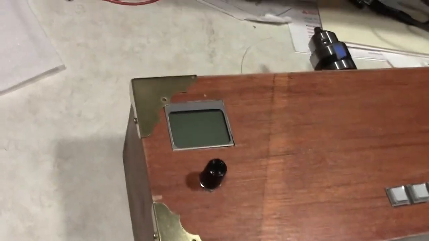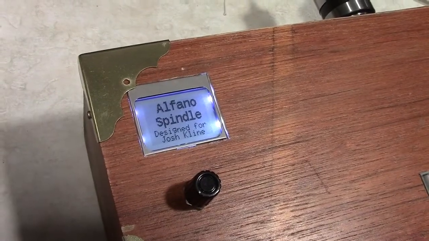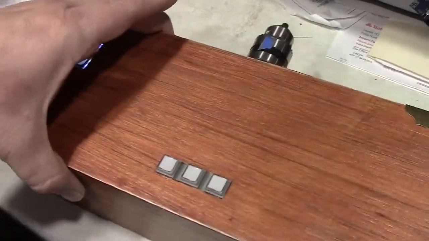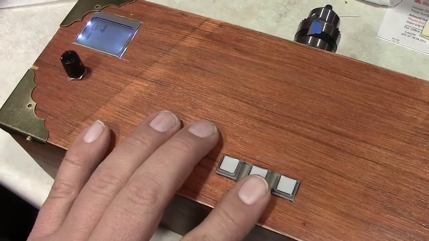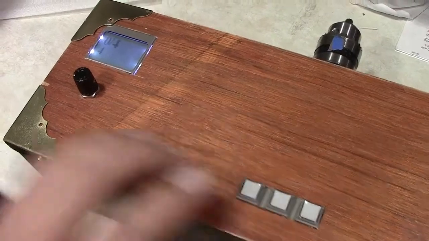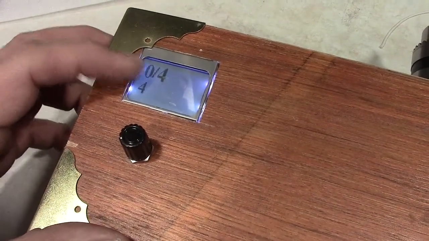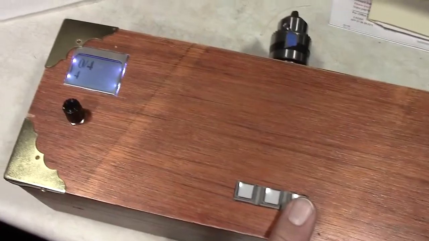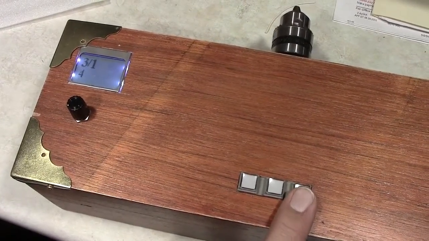So go ahead and power this up. I'll focus in on the display here. This is called the Alfano spindle. Sam Alfano is one of the master engravers of the world. Look him up on the net and you'll see some of his master works. So the way that this works is this goes forward, this goes back, and this is a control button to set how many divisions you're going to have per rotation. So over here on the display, this bottom number is the number of divisions per rotation. And these top two numbers are which step you're on and how many steps you have to go. So I'll go ahead and press this button and you'll see. So we moved one step. There's two, three, and we're back to where we are.